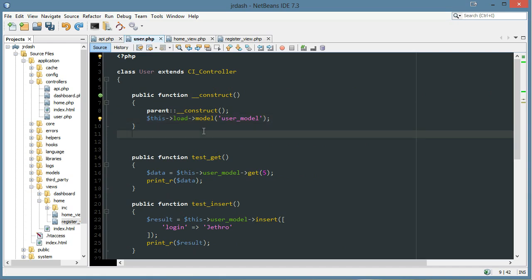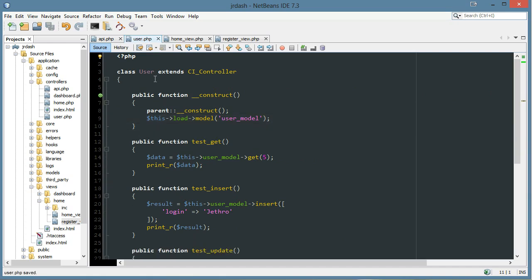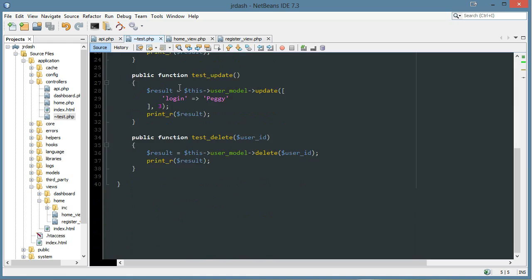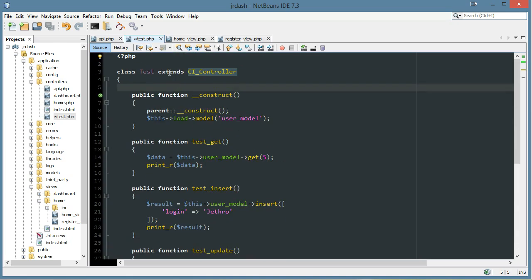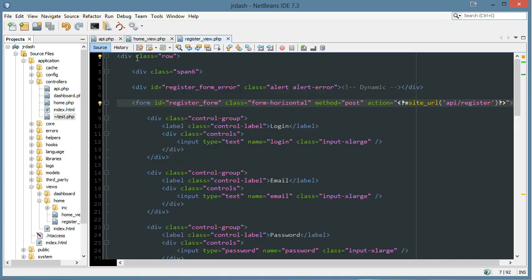Now let's see. This is the user model. I'm going to rename this to test, and I'm going to rename the user file to squiggly test, and that can't be accessed. We're just keeping a reference of this so that, you know, don't delete old code. You might want to use it someday and look back. So I'll close that guy out.